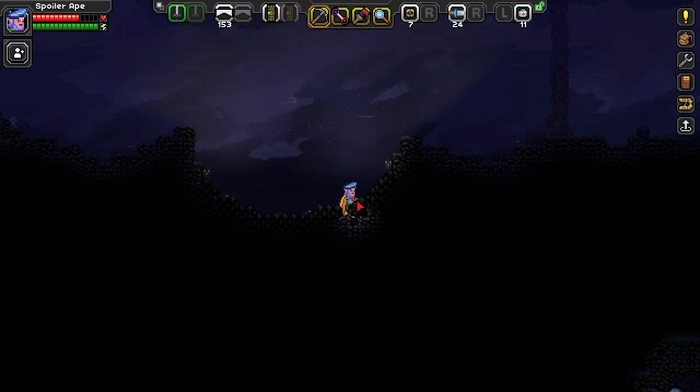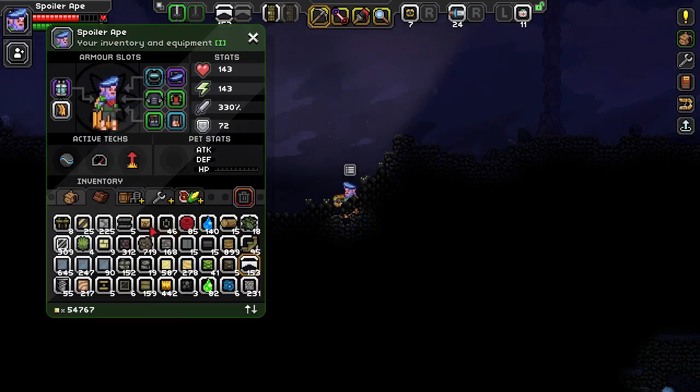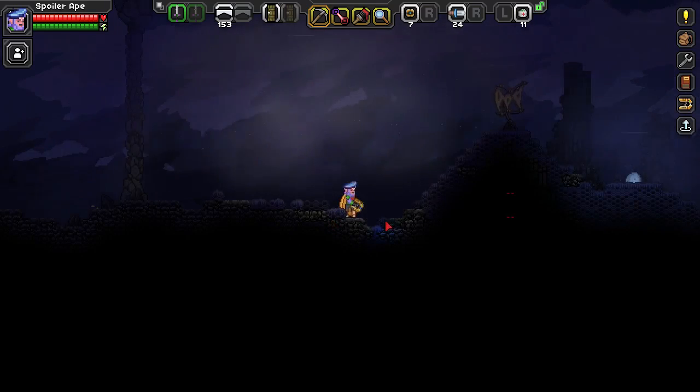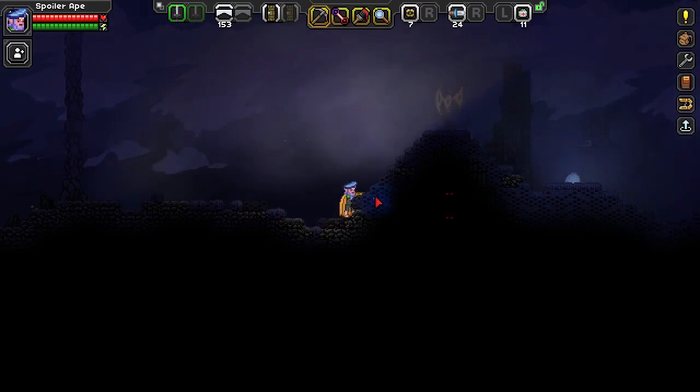Hang on, what's this? There's something here. I'm actually not able to pick it up. Oh, here we go. Shadow rock. That's more like it. That's a bit more appropriate for our black biome in a bottle. Let's grab some of this. Of course! Hive! This is purple and black.